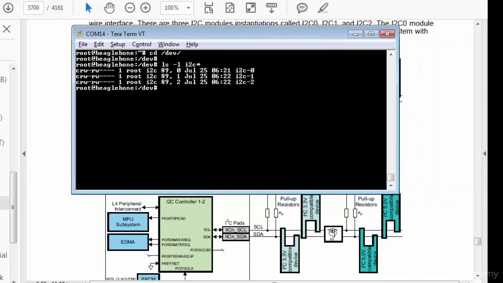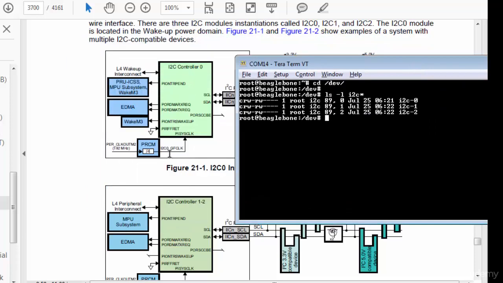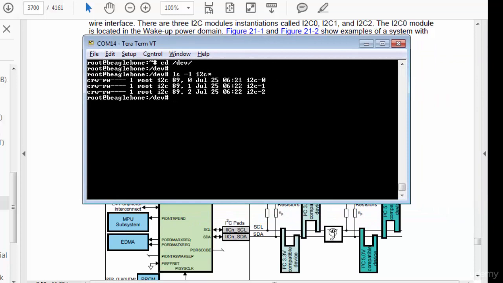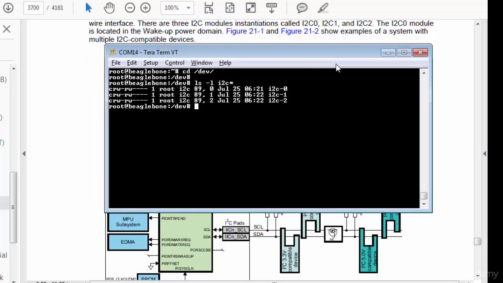That means /dev/i2c-0, i2c-1, and i2c-2 are software representations of these engines present in the AM335X SoC. These are the device files by which you can talk to these controllers.